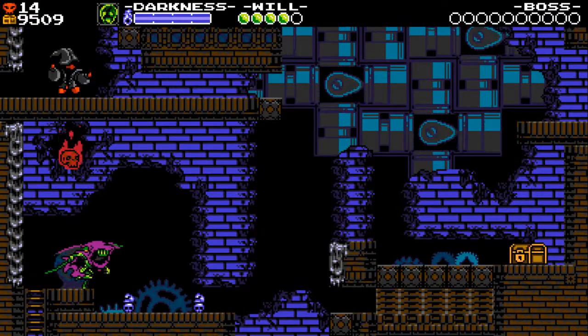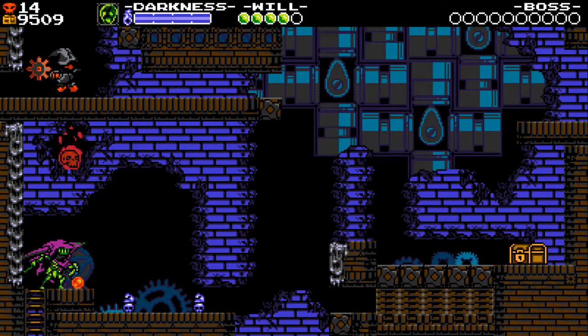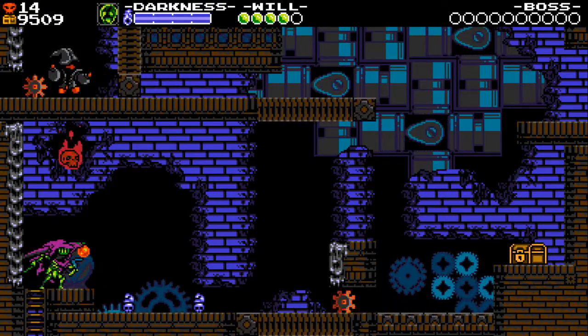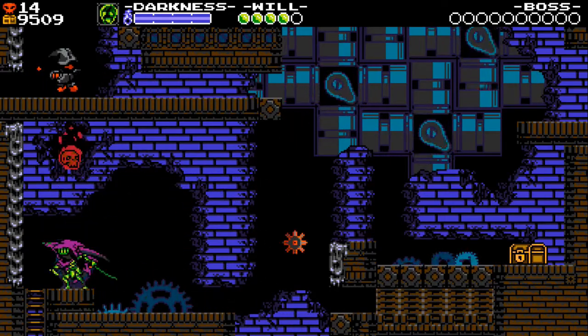You need to hit the lever here continuously to make a gear from the wizard up above come down to you. Then quickly jump to the right of it, hit it up in the air, and slash through it for red skull number 9. No, I missed it, let's try that again.